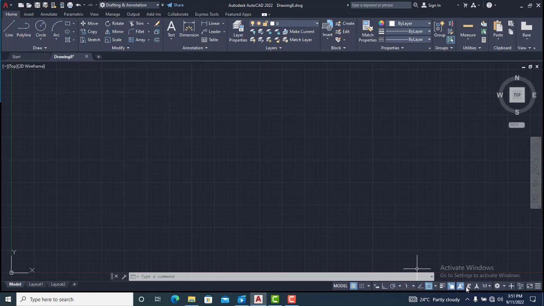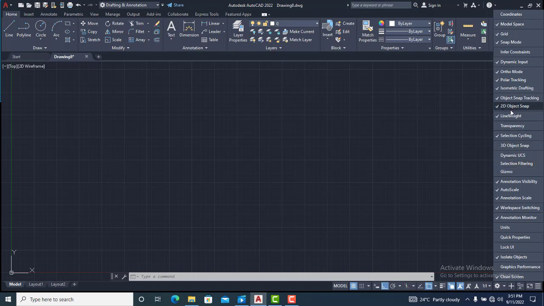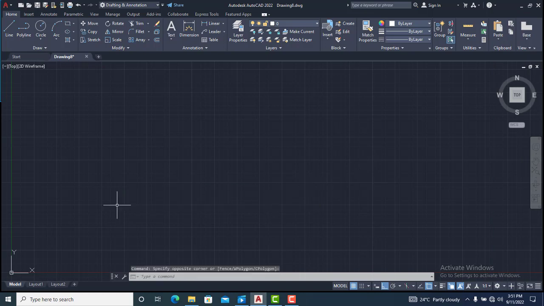At the bottom right corner, this is the status bar. The status bar contains tools or elements that alter the status of your workspace. They are active once selected. By clicking on this button at the right bottom, you could add more tools or items to your status bar. And finally, this is your UCS, user coordinate system, which shows you where the Y and the X coordinates are pointing.